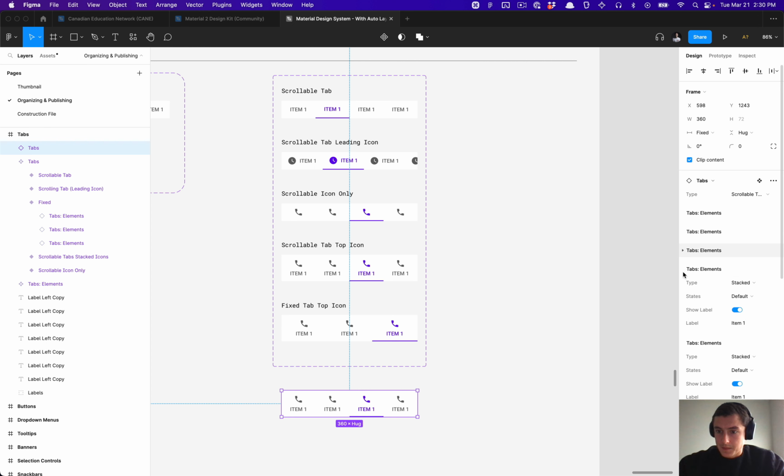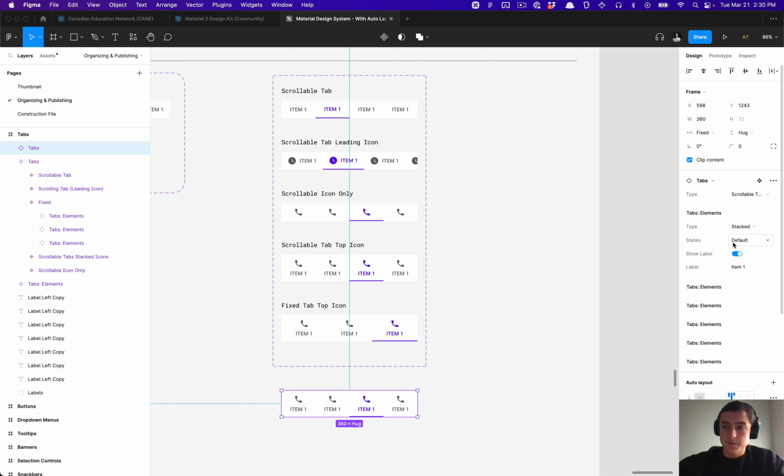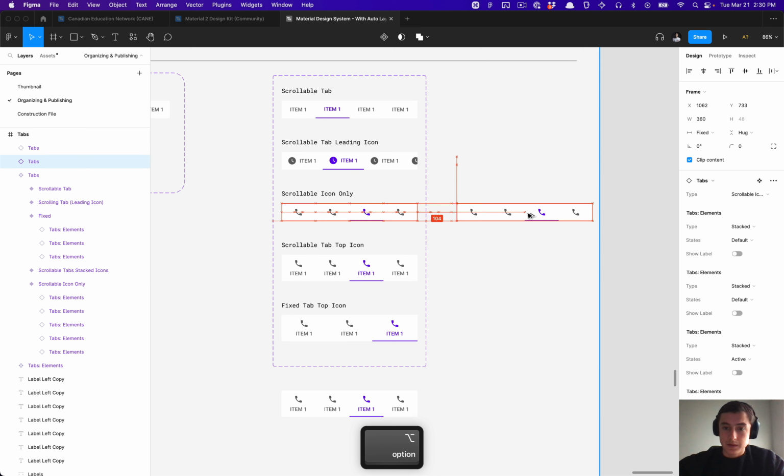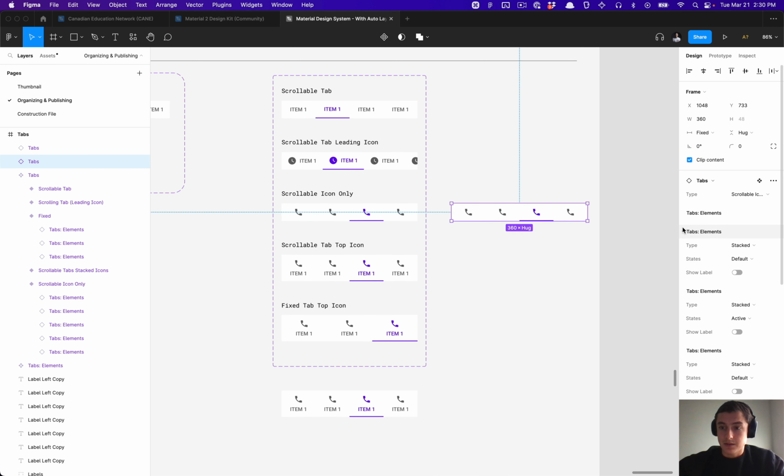With that said, it's really a matter of balancing how dense you want your component properties to be. Being mindful of that as you're constructing this is really important. You can see I'm quickly manipulating all of these and accessing it all within the right panel. It's super helpful. As an example, I can go to this variation of the component and see all of those nested instances. It's super awesome.